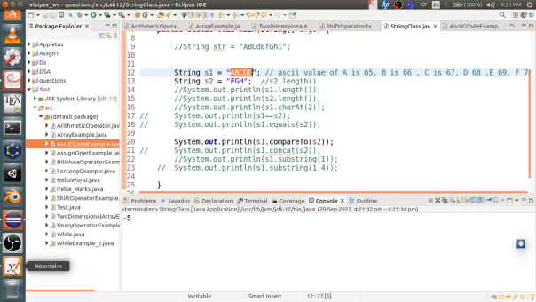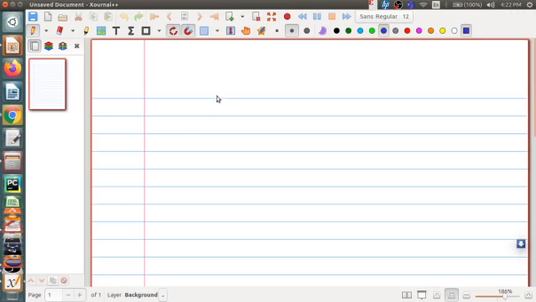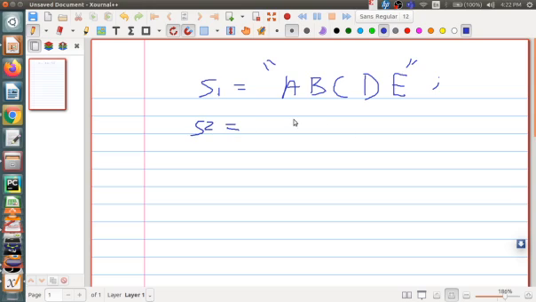Let me explain this one. s1 equals A, B, C, D and E inside double quotes. Simple. Now s2 is F, G and H.